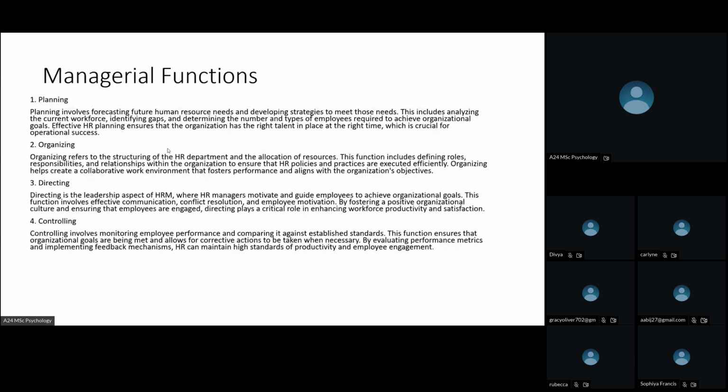And then again, staffing requires training and development of employees, as we have already discussed, and setting performance standards. Performance standards are very, very important. At the end of this, in unit 4 of this book, we are going to see only performance assessment, how performance can be managed from an organization perspective.